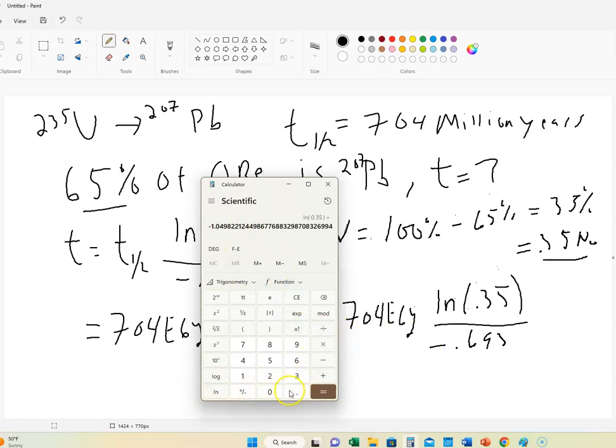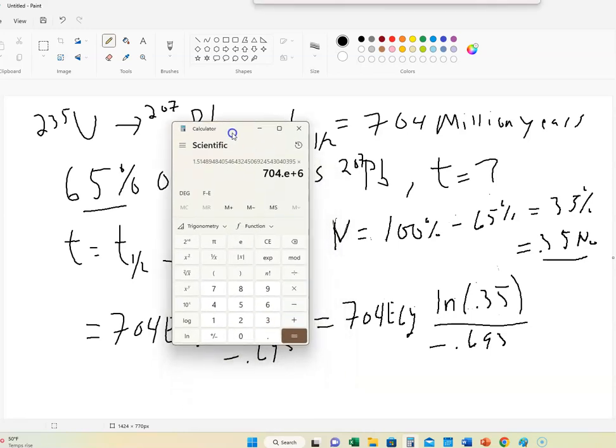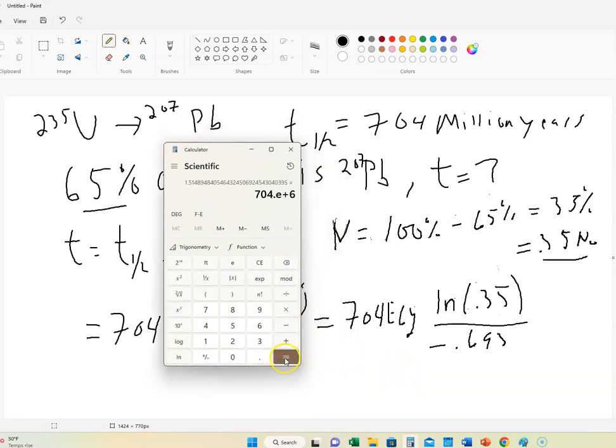for this calculator you do 0.693, and you hit the negative, otherwise it doesn't do the right thing. Anyhow, you multiply that, and you get this number, and we're going to multiply that times 704 million years, so times 704, and million, of course, is times 10 to the 6th. All right, so there we go. Let me move this over just a little bit to give us room. I'm going to write the answer right here. So there it is. Here's the decimal.